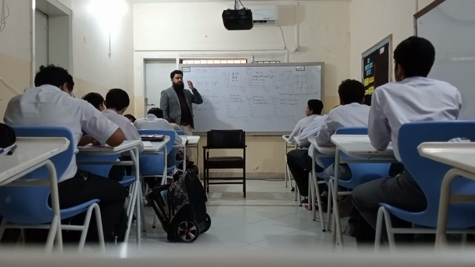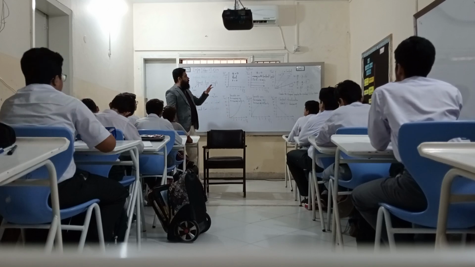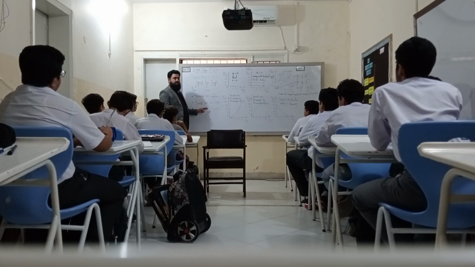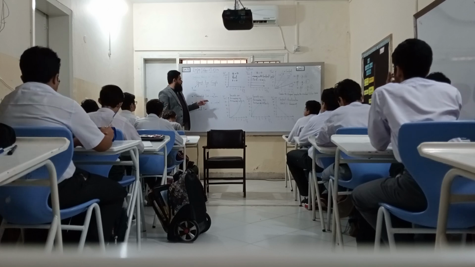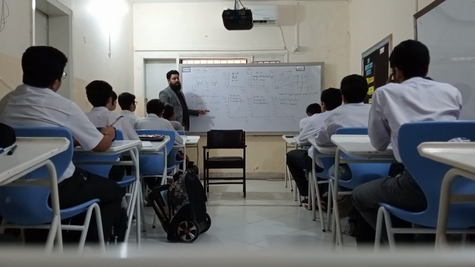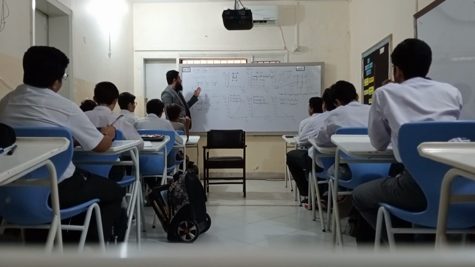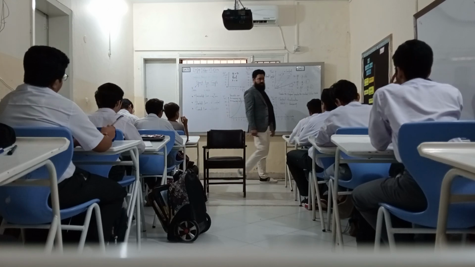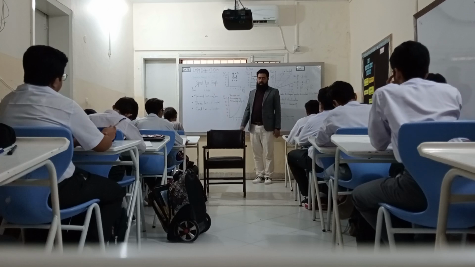You might have observed this, but just pay attention for like 20-30 seconds. The whole lesson is based on these 3 points, which I told you in the beginning. If you are good at remembering this, that horizontal line means gradient 0, slanted line means gradient constant, curved line means gradient variable, then this concept will be very easy for you. And then which quantity will be on the x-axis and which on the y-axis. And the gradient of speed time graph gives you the value of acceleration. Clear? Take it.